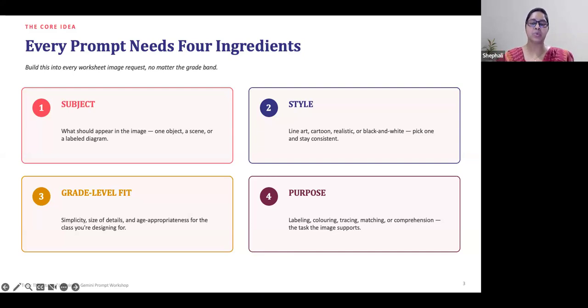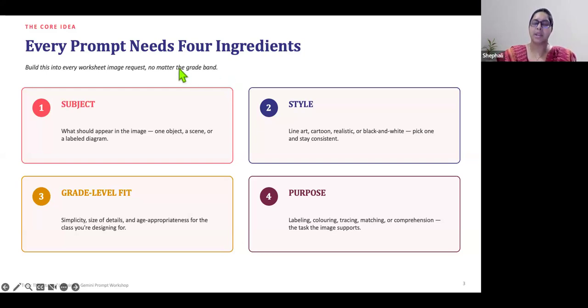Because when you search in Google or use any other platform to look for images, there are lots and lots of images available in varied styles: cartoon style, realistic style, colorful images, black and white images, color filled images, icon style images, right? Then there are very bold outlined images. And when we are creating a worksheet, what happens? We tend to pick up those images from different platforms, because there are lots of platforms available from where we can pick up the images. We download it and then we upload it into our docs, right?